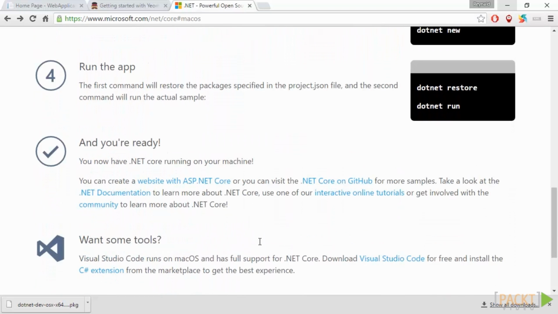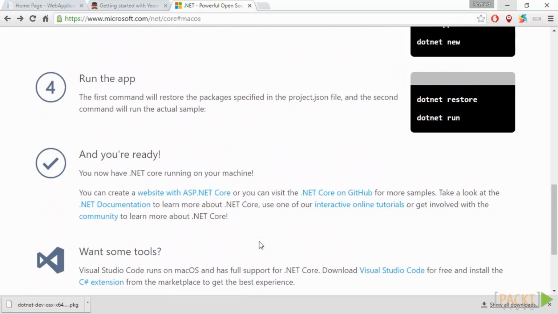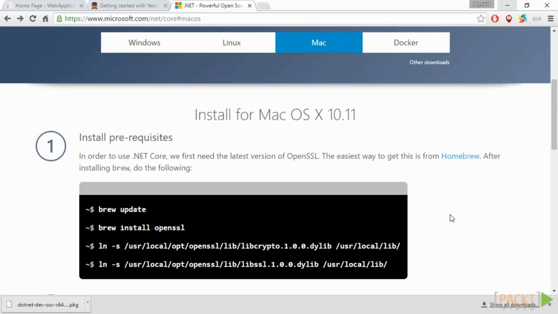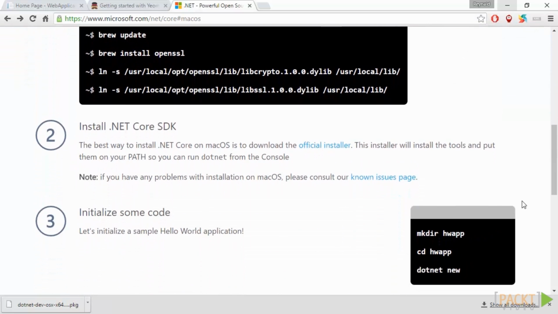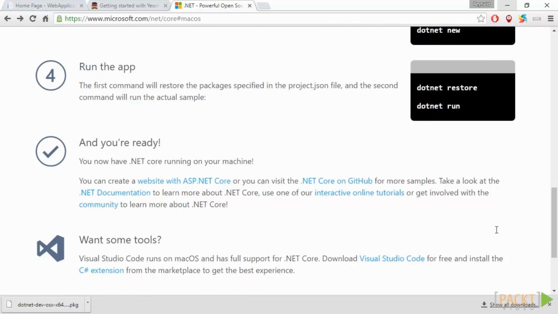Many developers have their own ways of doing this because, like I said, it's kind of still in the works, and some approaches are better than others, really depending on your experience and what environment you're most comfortable with. I chose to use Yeoman, and that's what I'm going to show you. But it's really up to you. You can follow this or the steps that I'm about to show you. But either way, in the end, we're going to have an environment on a separate platform that's non-Windows where you can run a .NET application.